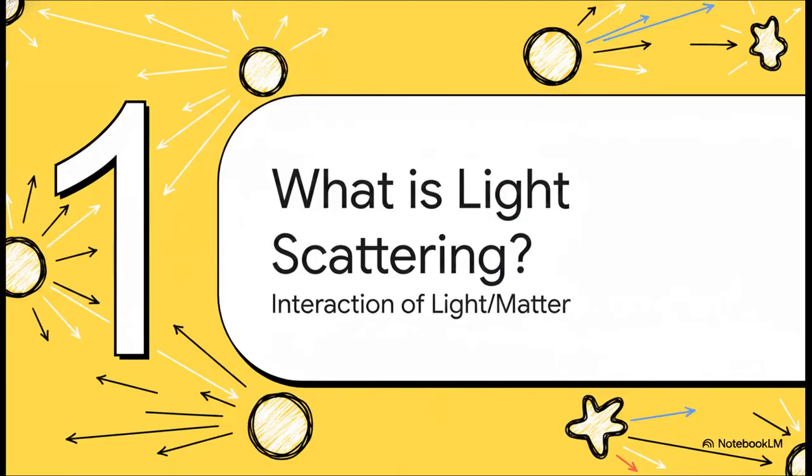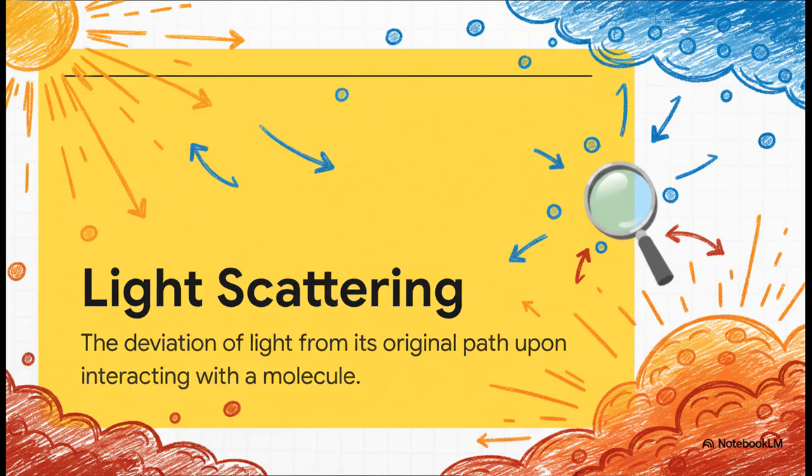All right, first things first. Before we can possibly get the Raman effect, we have to understand the stage where this all plays out, the basic idea of light scattering. At its heart, scattering is really simple. It's just what happens when light hits something and gets bounced off in a different direction. And you're totally familiar with this. I mean, have you ever looked up and wondered why the sky is blue? That's sunlight scattering off of molecules in our atmosphere. Or, why sunsets are so red and orange? Yep, same reason, light scattering. It's happening all around us, all the time. But as we're about to find out, not all scattering is created equal.